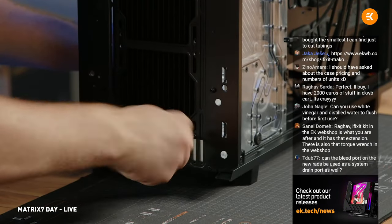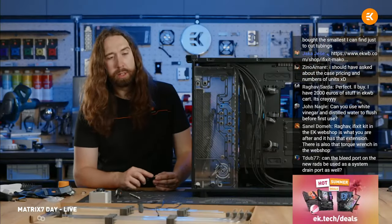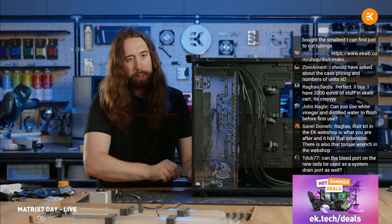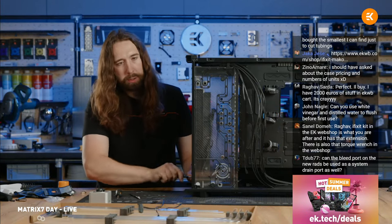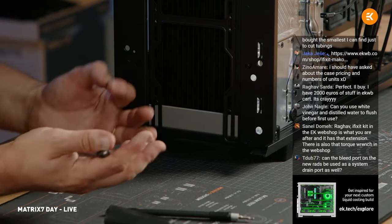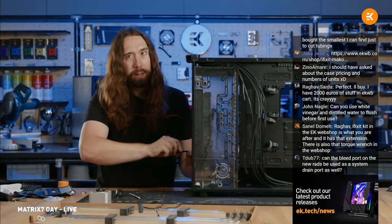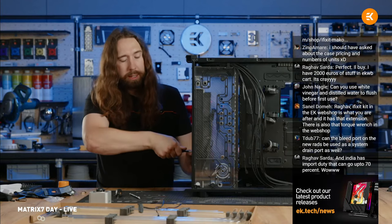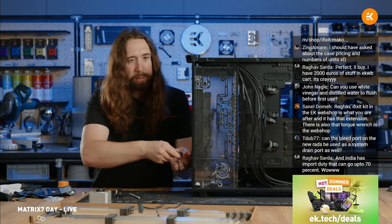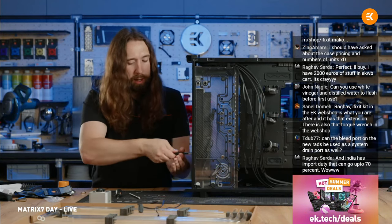Can you use white vinegar and distilled water to flush? If you have nickel, really simply, if you have any nickel plated parts, no. Distilled water will cause a lot more problems, especially if you're preparing to use a solid coolant afterwards, which has the particles suspended inside. Use of distilled water will basically pull all the ions off the plating. It can lead to the degradation of the plating or speeding up of the process. And the more distilled water you use, the worse you make it. So if you just put coolant in for a moment and drop it out and cover it in fresh distilled and flush like that, then you'll do a lot of damage to the nickel plating in a pretty short space of time.